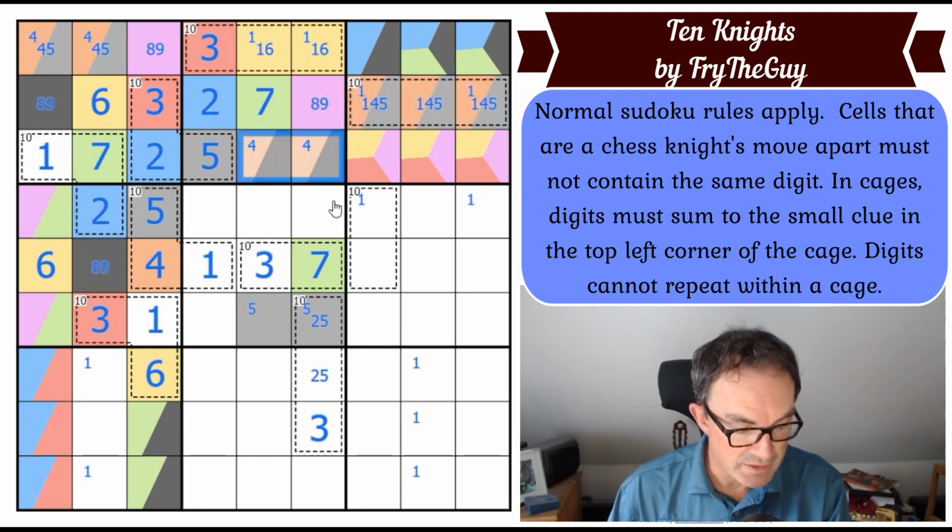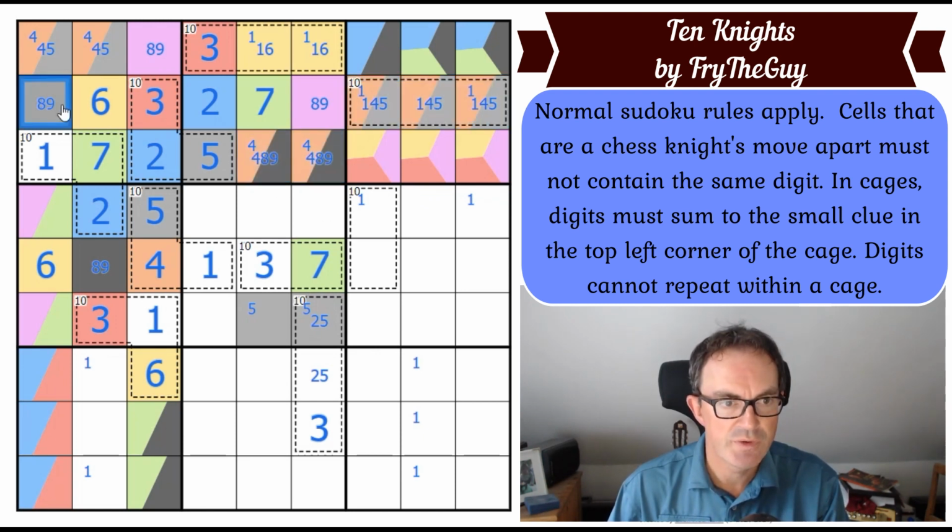This is a 4, 8, 9 option, depending on what this is. Oh, so we've got... Yes, okay, so we've got a 4, 8, 9 triple in this box.